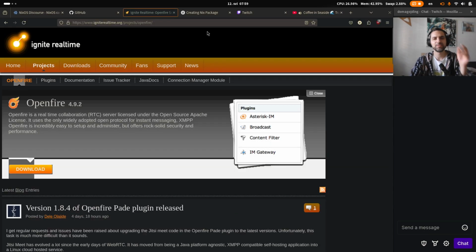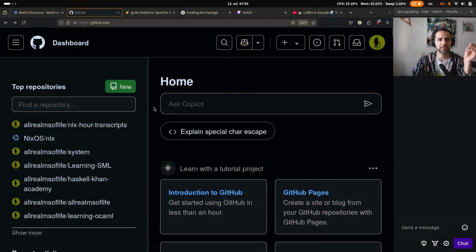Yeah. There was an update though in the GitHub. So I was trying to package OpenFire and creating the package and all that stuff. Actually, I made the package, but it didn't work.